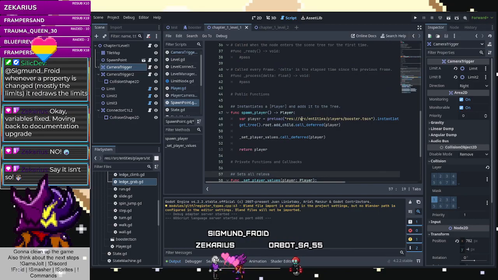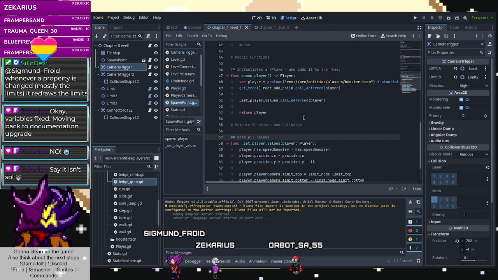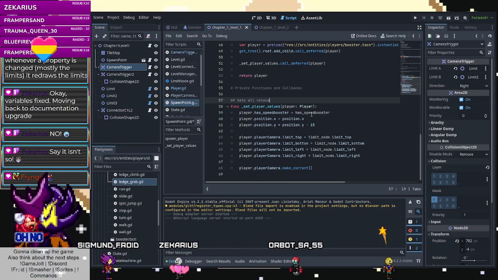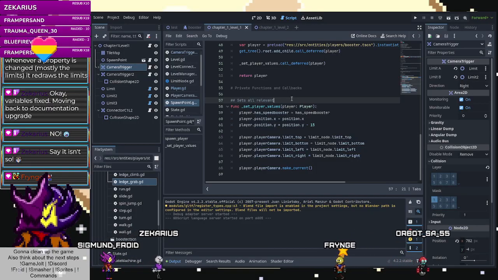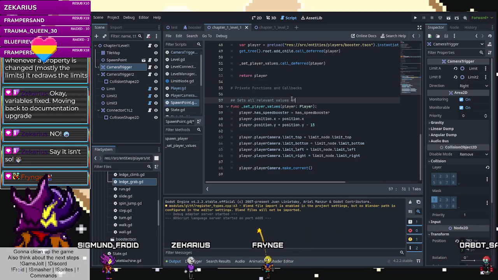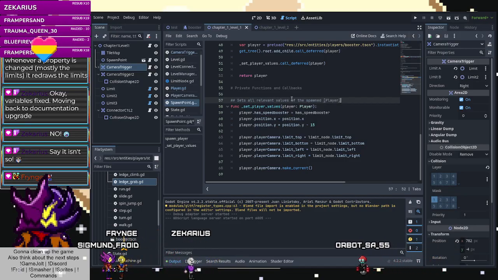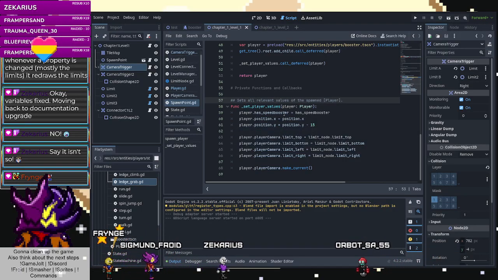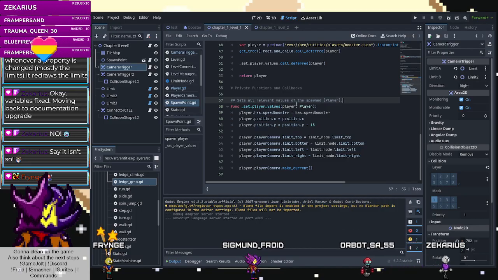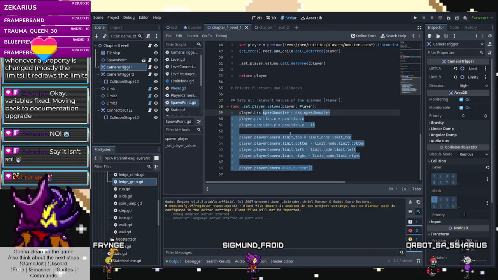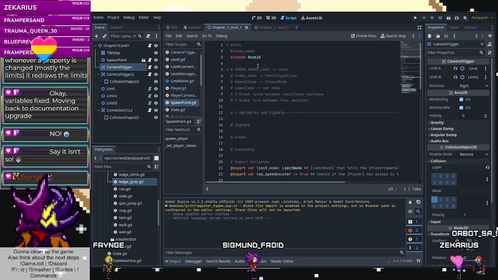I'm sorry, but I do have to say the spawn player function does in fact spawn the player. I know, it's hard to believe. Relevant values of the spawn player. Not a lot, to be honest, but it is what it is.